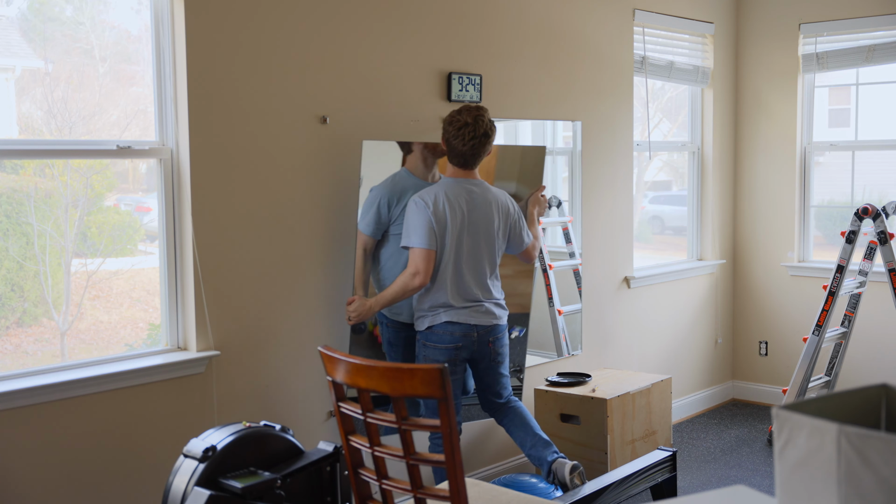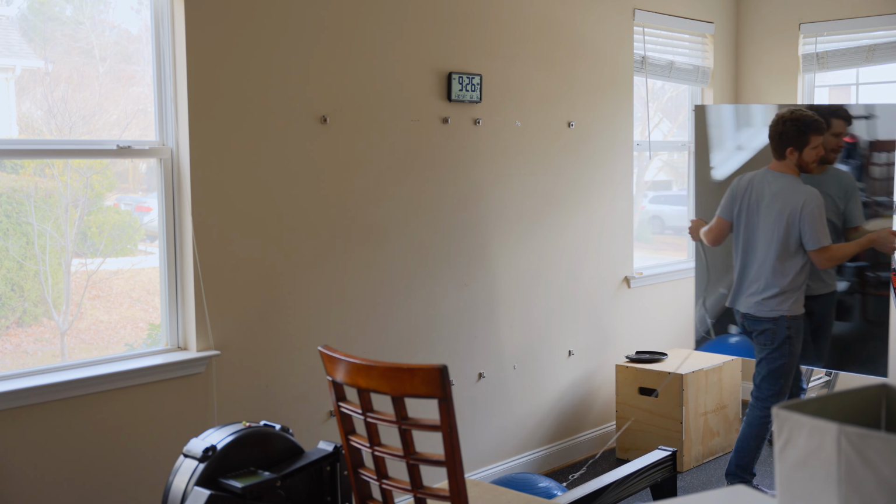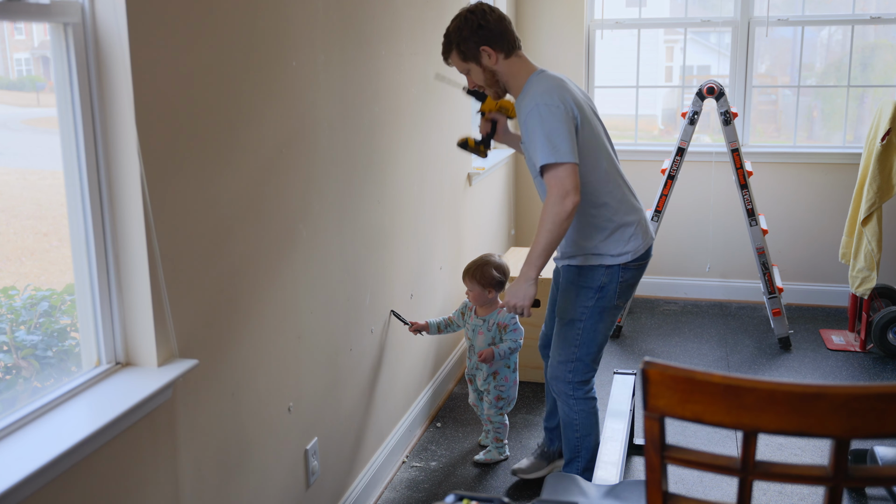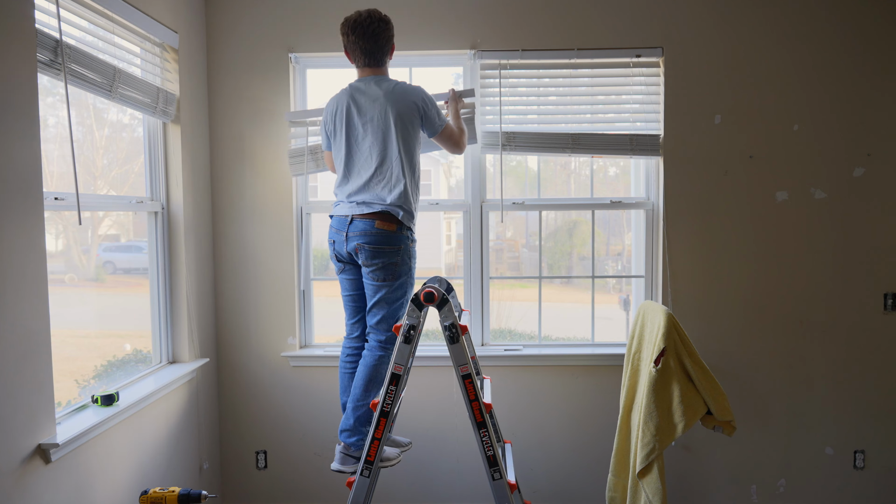All right, so first let's talk budget and time needed. This project can easily be done in a day. As far as cost goes, depending on the size of your wall, you can do this for about $150. We do have a big space here, so we really came in right at that $150.